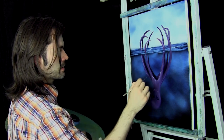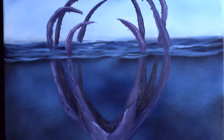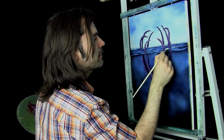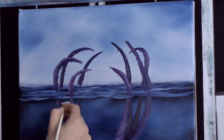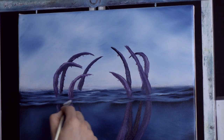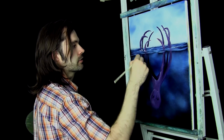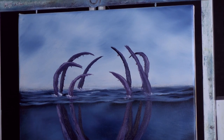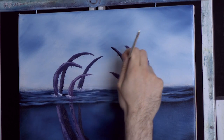Okay, we need something for this to be attacking. Let's put in a little ship. Before I do that though, I went straight through the water here. Didn't really want to do that one. So let's sort this out. There we go. I can do that as well here. Gives the water a sort of transparent look, so you can see it underneath as well. So I'll just splash up some water at those areas as well, as they come out of the water. Some of the water would splash and poof. And you'd even have little bits dropping off as well. So that's just putting an indication of a few bits where the water's dropping.